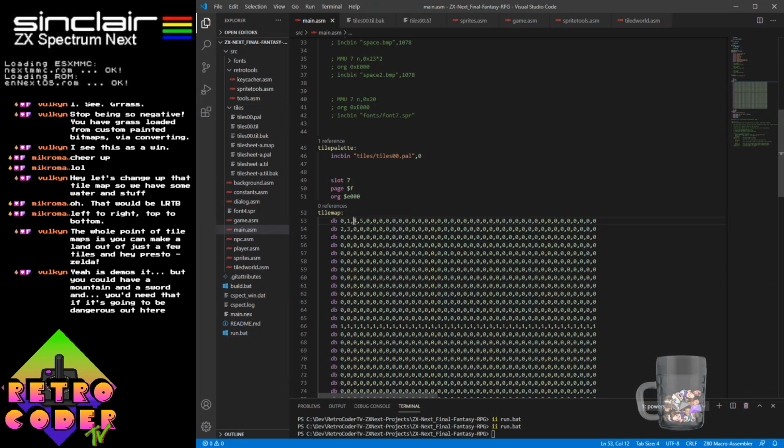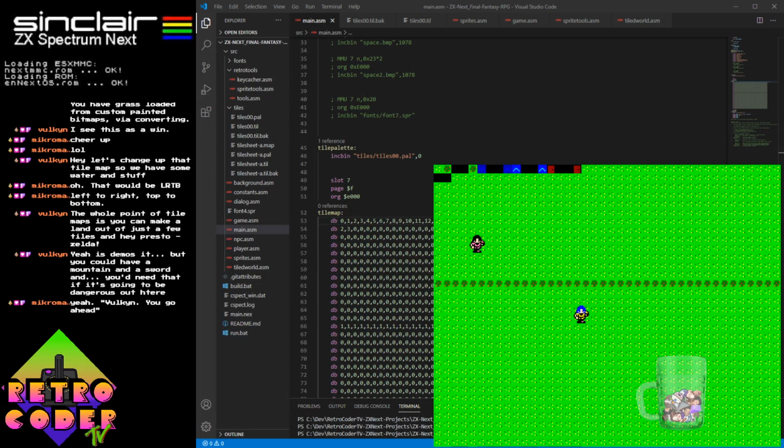But let's just find out which ones are which then by just doing 1, 2, 3, 4, 5. Should probably start using hex. Nah. This will definitely help us figure out what's happening. Right, see the doors, for example, at the top there. So it's like there's a gap of 2. And then for some reason it gets duplicated, the same tile.